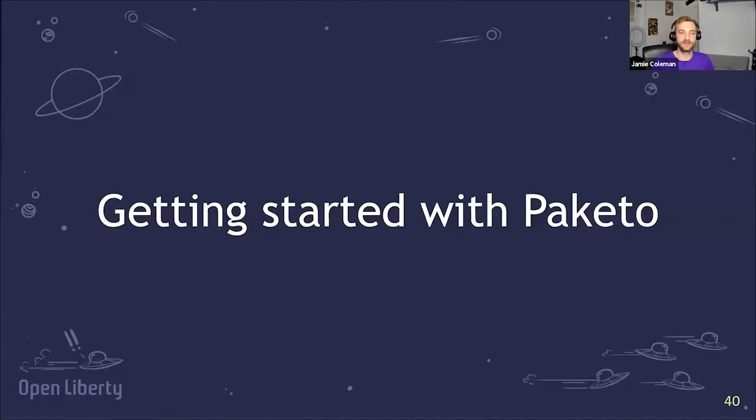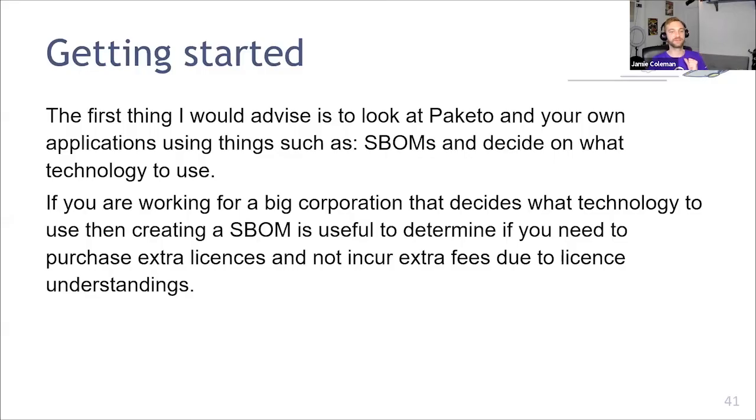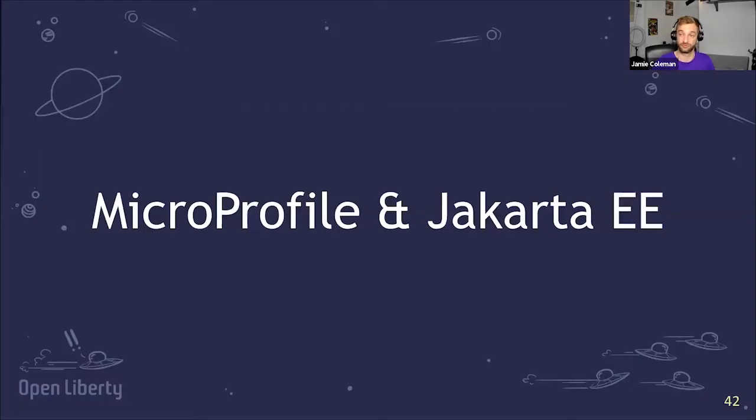So getting started with Paketo. The first thing I would advise is to look at Paketo and at your own applications using things such as SBOMs and decide on what technology you want to use. If you're working for a big corporation that decides what technology to use when, then creating an SBOM is useful to determine if you need to purchase extra licenses and not incur any extra license fees, because you don't want people chasing after you for not paying your license fees or buying the software you're using.